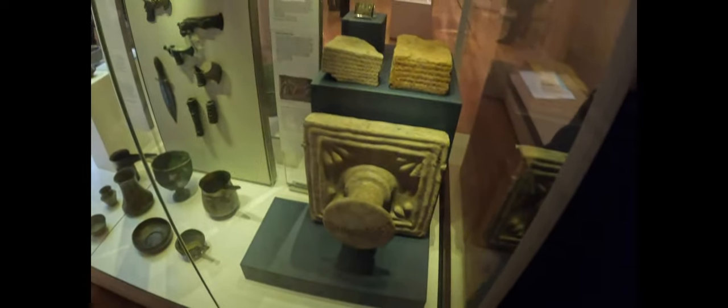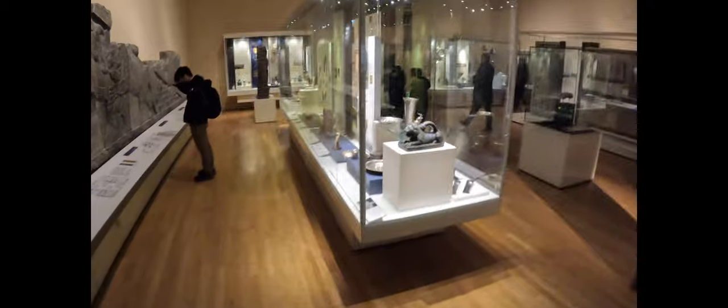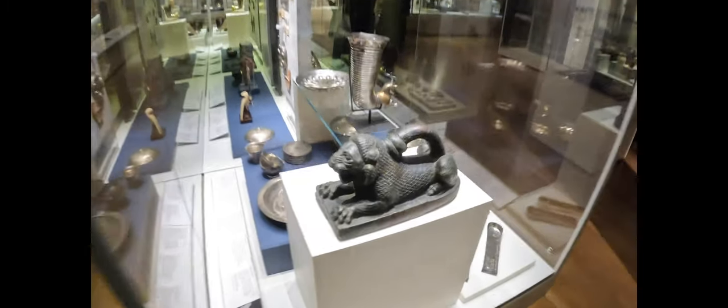Right, if anybody knows what that is, tell me. What is it? It looks like a massive stamping thing for stamping stuff. Oh, and over here is a rather good iron. Look at that iron. Isn't that brilliant? Unfortunately, it's not actually an iron. It's actually a lion weight. So if it was an iron, it would be a lion iron. It would be magnificent.